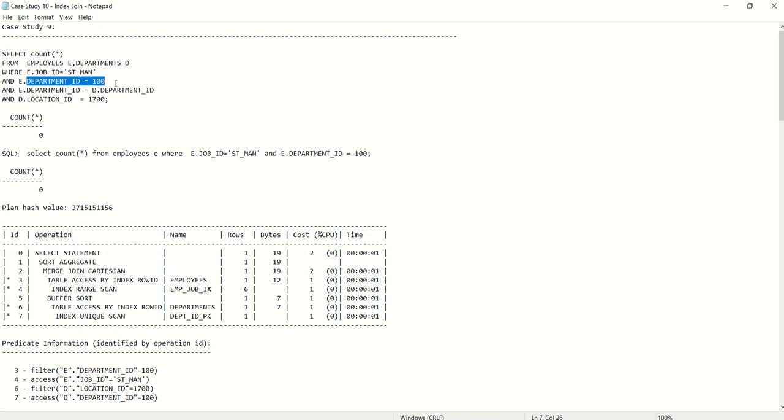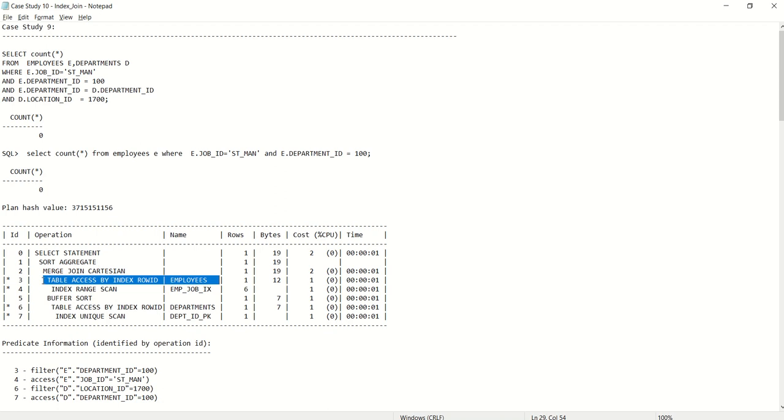So is there really a need? No. Why? Because I already have an index on department ID. So let's utilize that index to avoid unnecessarily doing a table access by index rowid, that means unnecessarily scanning each and every row to check whether E.DEPARTMENT_ID is equal to 100 or not.